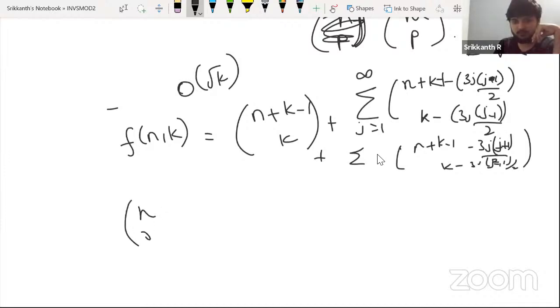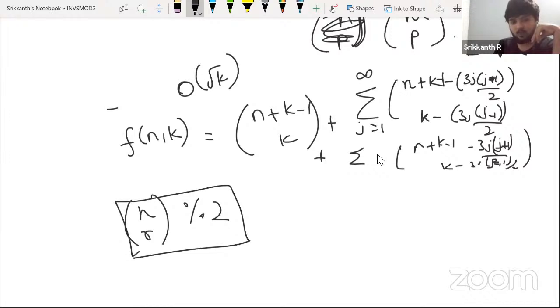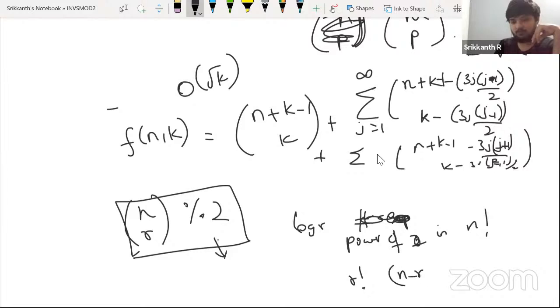So now nCr modulo 2 is all we need, and nCr modulo 2 is actually very interesting. You can get this in log r by finding the power of 2 in n factorial, the power of 2 in r factorial and (n minus r) factorial, and you can do that and get nCr mod 2.